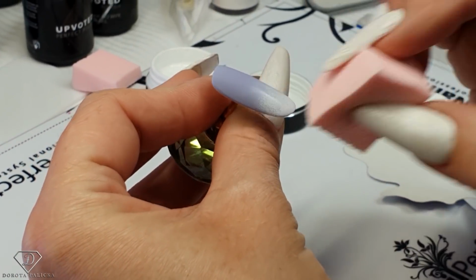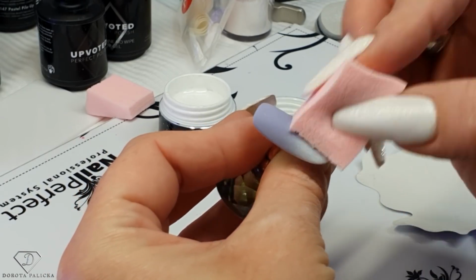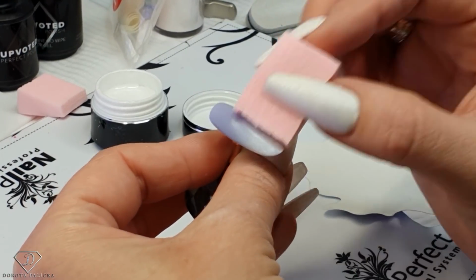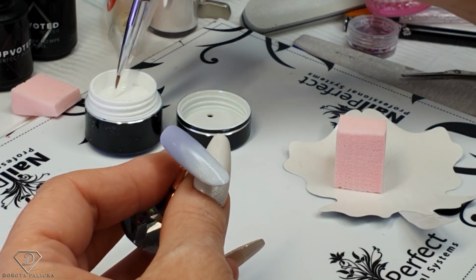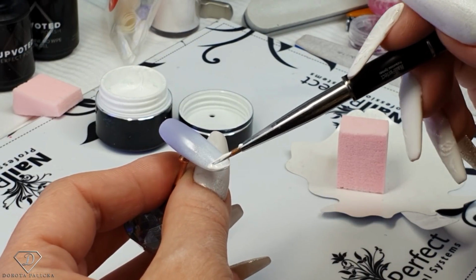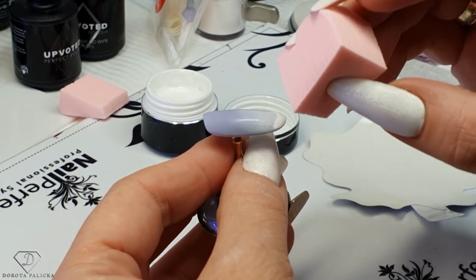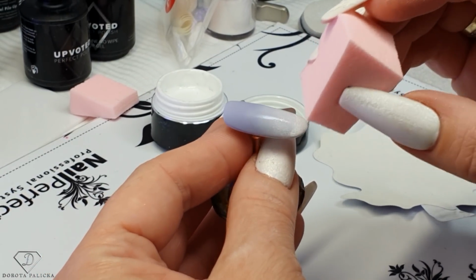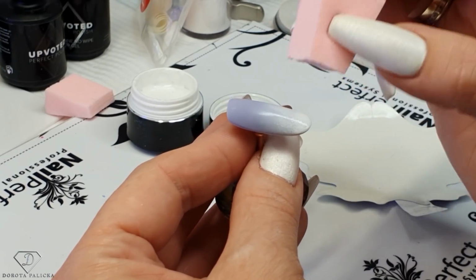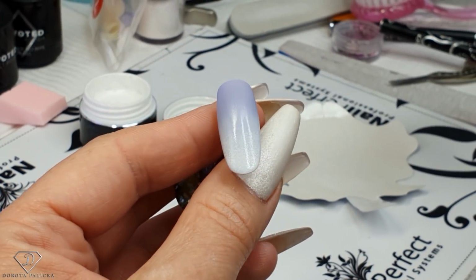so I've got tiny bit of product in there, and I would just go all over to kind of get it nicer blend on every single layer which we have created. And on top of that, I want my end to be more pigmented. So just dab, dab, dab. Only on the bottom part. Okay, in this way we have created nice beautiful ombre.